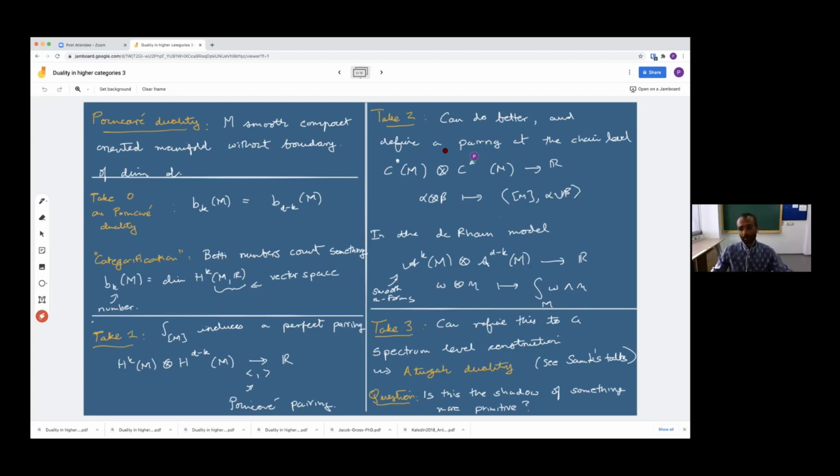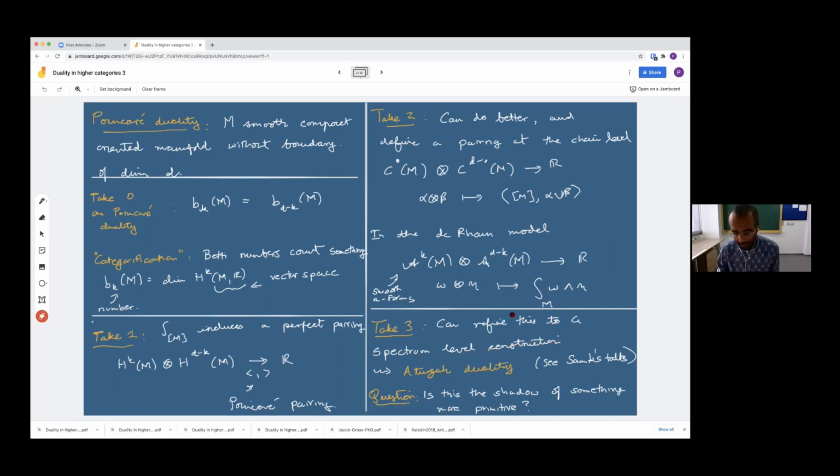Thanks a lot. So either of these things here is really a model for mapping M into the Eilenberg-MacLane spectrum, and you can refine this to a statement. Now you can ask, well, I can do this at the level of cochains, but can I do something that works not over some ring, but really works in a purely topological way? And that would be the spectrum level refinement of this whole thing, which you've already heard about.